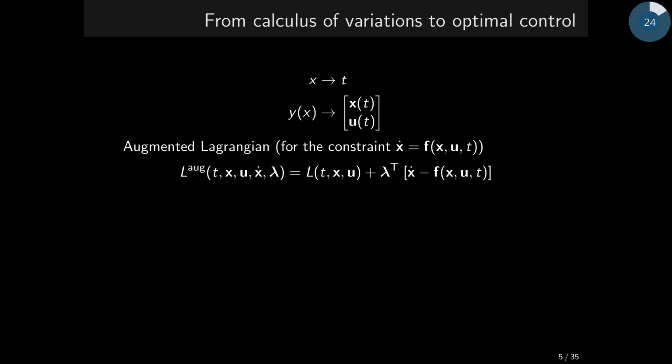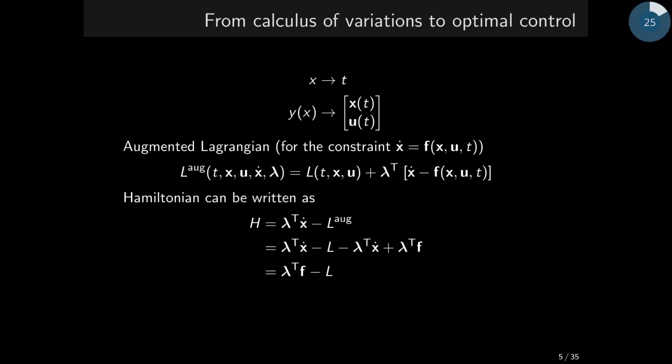Therefore, we must augment the Lagrangian function with the term that corresponds to the constraints, the product between an auxiliary variable, in optimization called Lagrange multiplier, lambda, and the constraint function. Note that if the order of the system is higher than 1, the product is actually an inner product between two vectors, lambda transposed times f. With this augmented Lagrangian, we can form the corresponding Hamiltonian. After substitution and cancellation of the subtracting terms, we are left with the control theoretic version of the Hamiltonian, the inner product of lambda and f minus L.